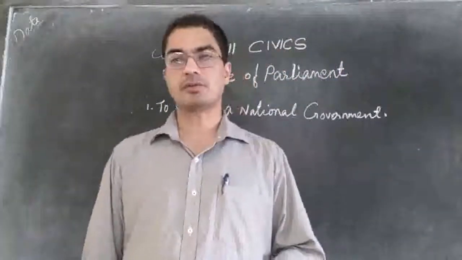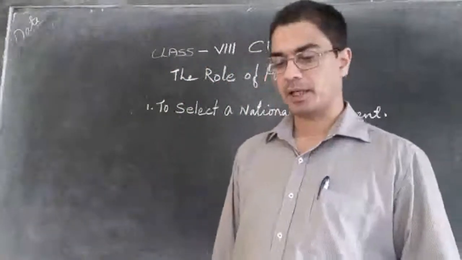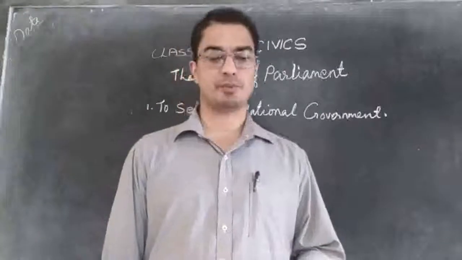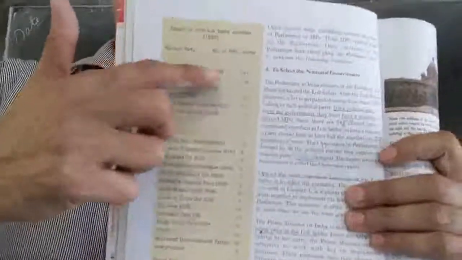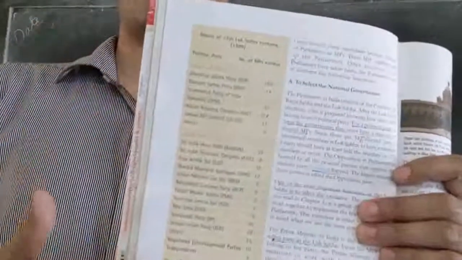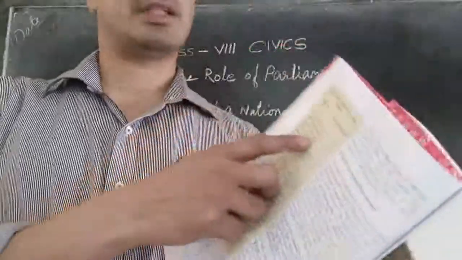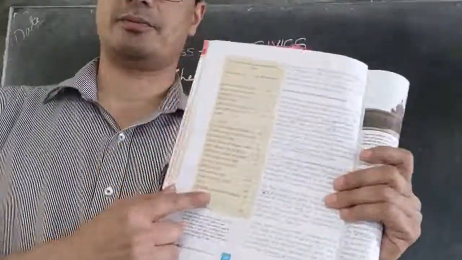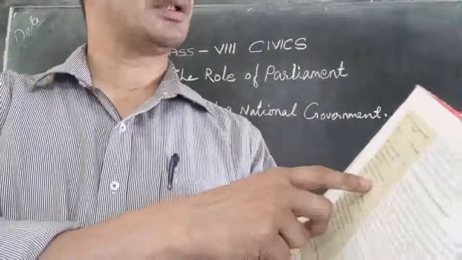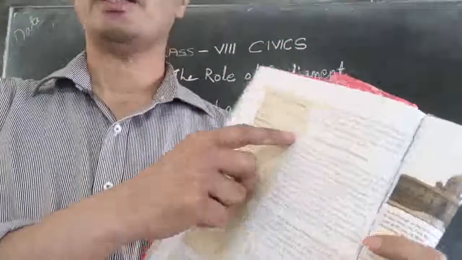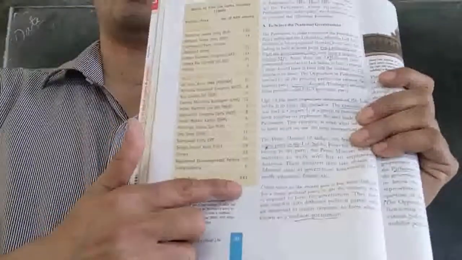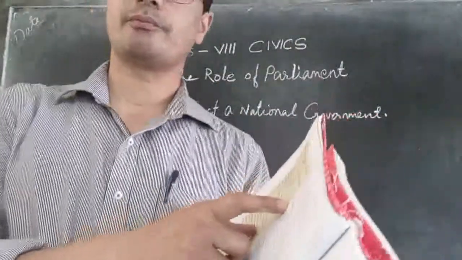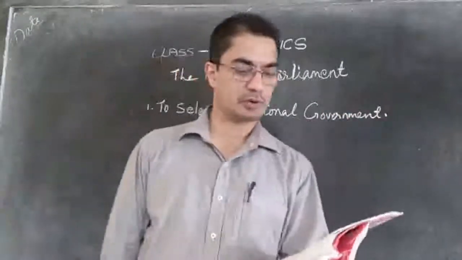Then after the Lok Sabha elections, a list is prepared showing how many MPs belong to each political party. So you can see here, after the election, they publish the list of candidates who are winning, and for each party, how many seats they are winning. So that is the result of the 1999 elections. Here we find Bharatiya Janata Party has got 182 seats. Total number is 543. So 182 means it is more than half of the seats. So BJP was able to form the government.